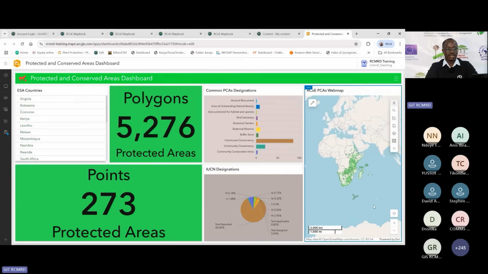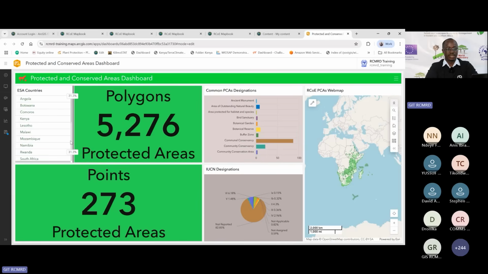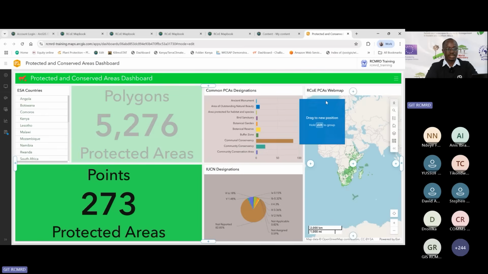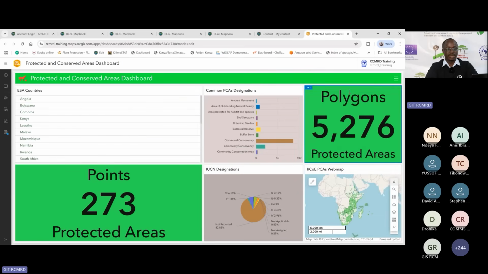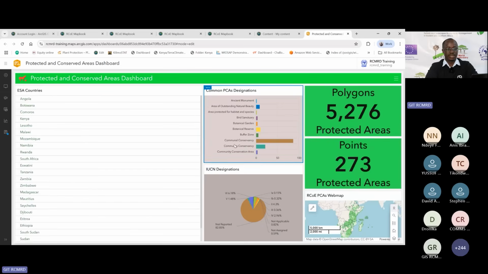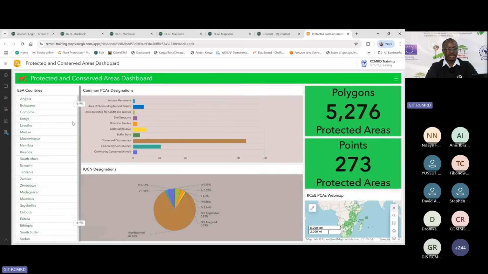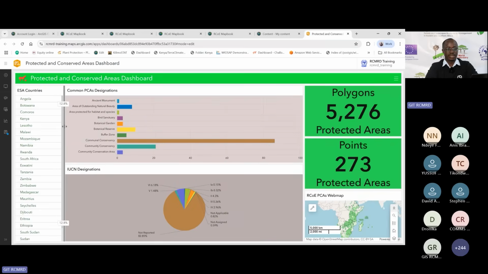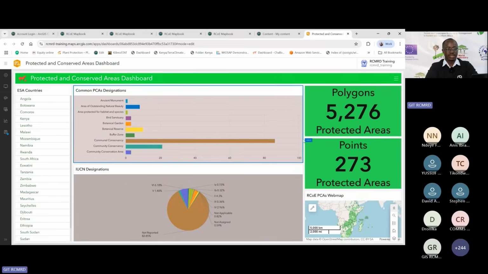So we need the map to be at the bottom here, lower bottom. So I need the list as an independent component of my dashboard. So what I'll do, I'll move these polygons row to the maps row. And then I want this to be next to or below the polygons. So I still dock it as a row. So it's below. And then I will resize my list element like this. And then I also resize this.